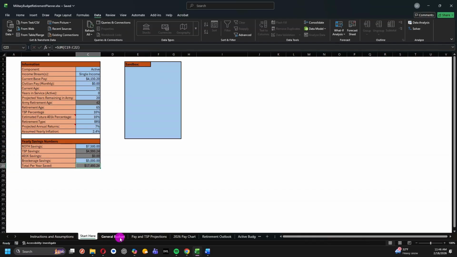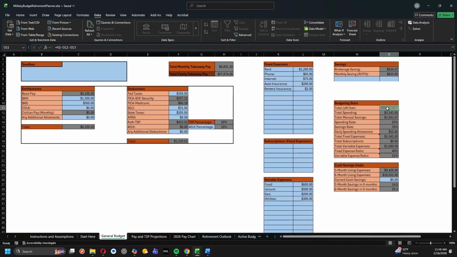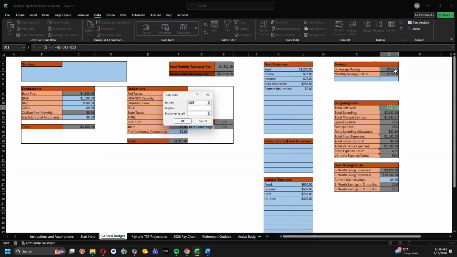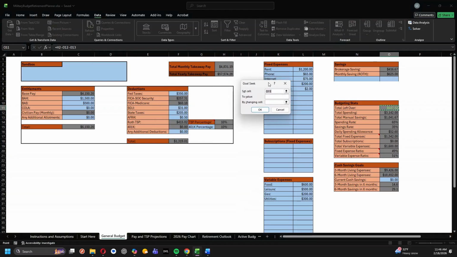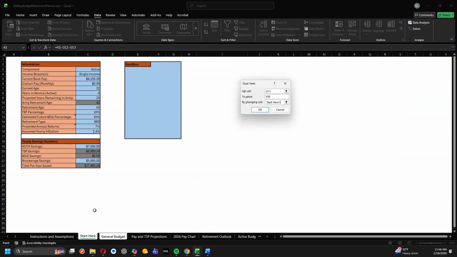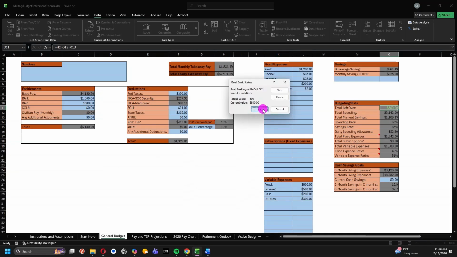So it's the same exact idea. Click on your O11 total leftover, total cash savings, go to data, what if analysis, goal seek. You're going to change this value to 500 or any other savings goal that you want to reach. And you're going to do it by changing your brokerage savings.